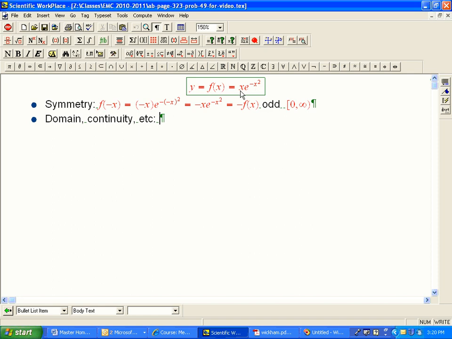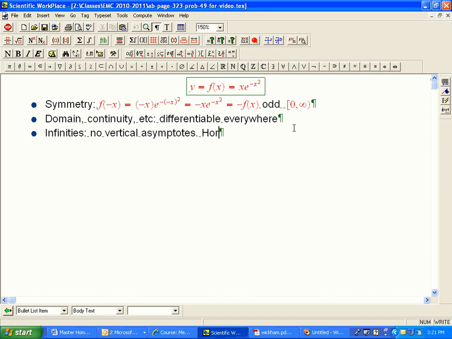Well, there's no number that's illegal to put into here. The domain is everything. It's take a polynomial, put it into an exponential, multiply it by a polynomial. It's perfectly continuous and differentiable. So, easiest way to summarize that is it's differentiable everywhere. So it's certainly continuous and hence certainly defined everywhere on the whole real line. So there's no weirdness about that. So that right away tells us that, if we look at the infinities category, there's no vertical asymptotes because there's no discontinuities of any kind.